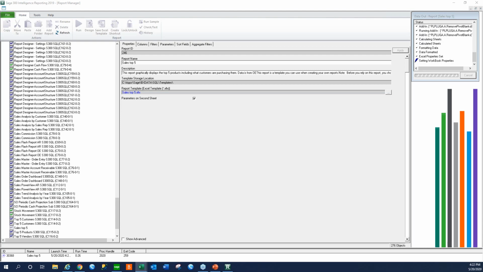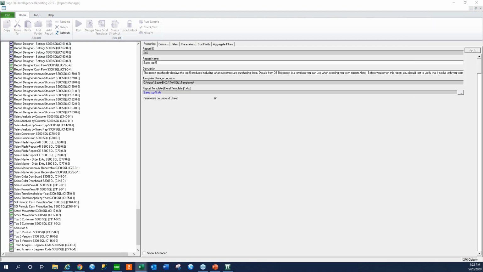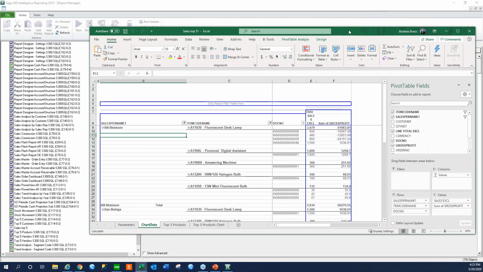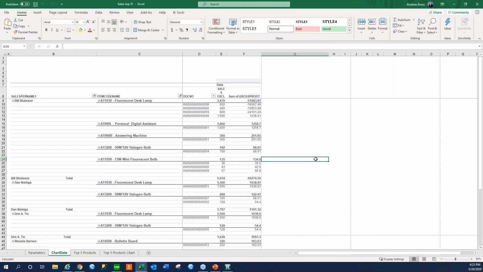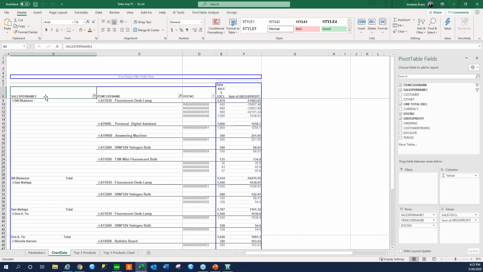It's just loading now. While we're waiting for it to load, one of the things I always point out is you can also schedule these to run. So if you don't want to wait for them to run, you can schedule them to run at 7 in the morning before you get into the office, and they're there waiting for you, either in your email, on a file server, on an FTP site, wherever you want them to be.